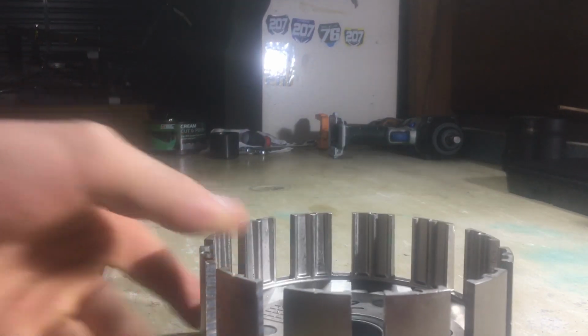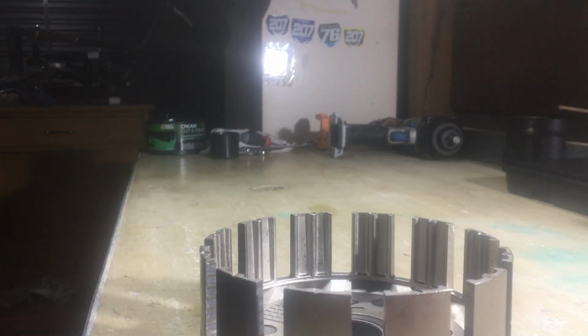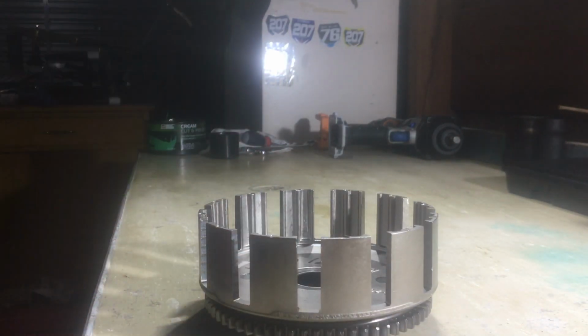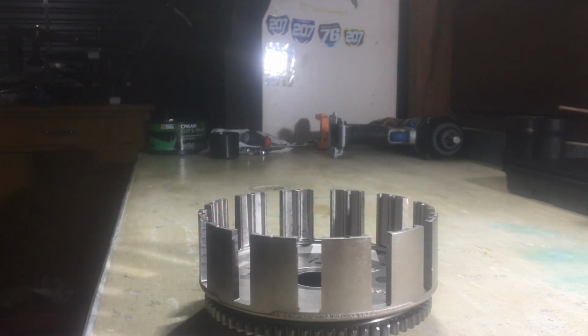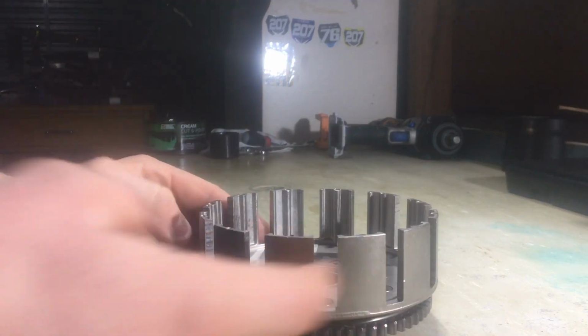Today I wanted to do a bit of a video on how to tell if your clutch basket's worn, and just going over a bit of why you shouldn't be sanding down the grooves if they are worn.